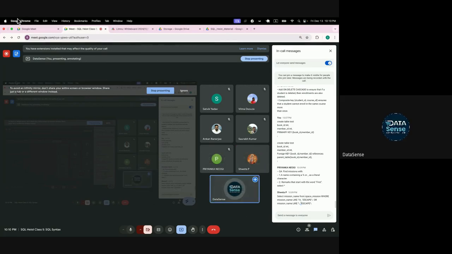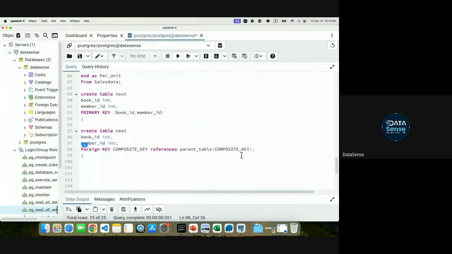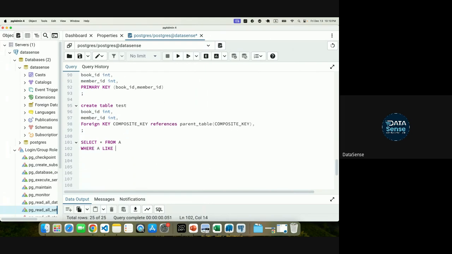Because generally, when we write a SQL query, for example, select star from A where A like percentage A, it checks if A is anywhere in, let's say, the ABC variable.